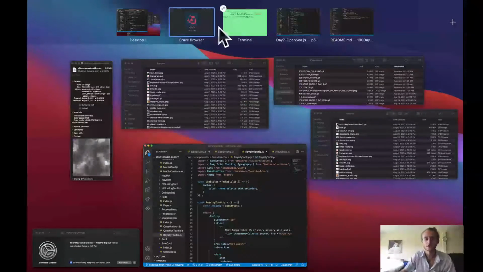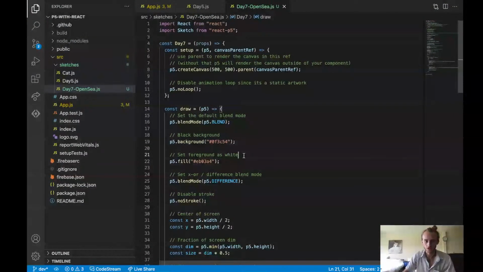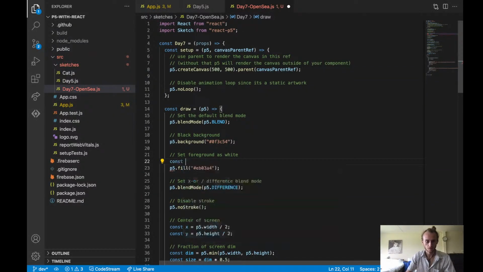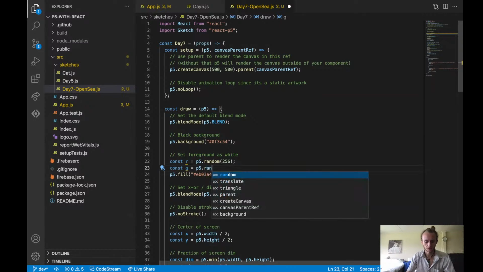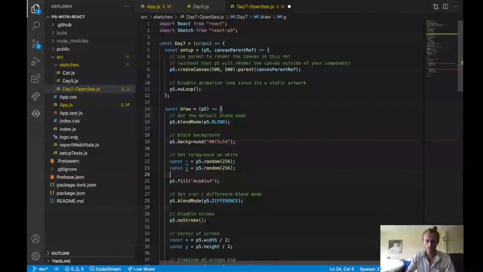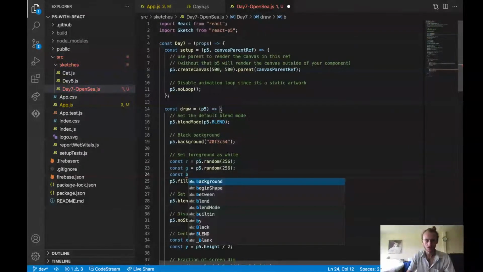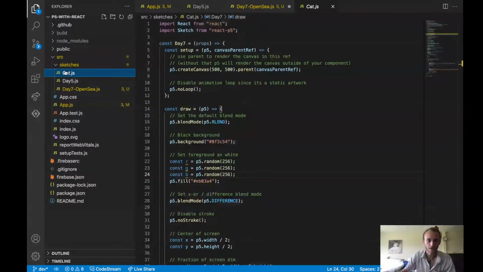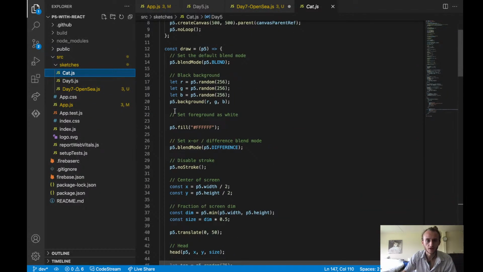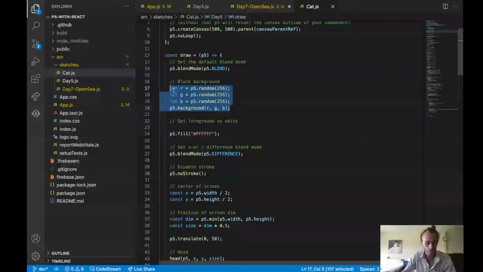But if you wanted, you could actually make this random so that each time it is different. And I guess I'll quickly show that. Const r equals rand. I think it's p5.random 256. Is that right? Const g equals p5.random. It might be random.random 256, and then const b equals p5.random 256. I'm just going to make sure I'm doing it right like I did over here in cat, where I got some random colors for the background. Okay, I can actually copy this exactly, but it looks the same as how I just did it.